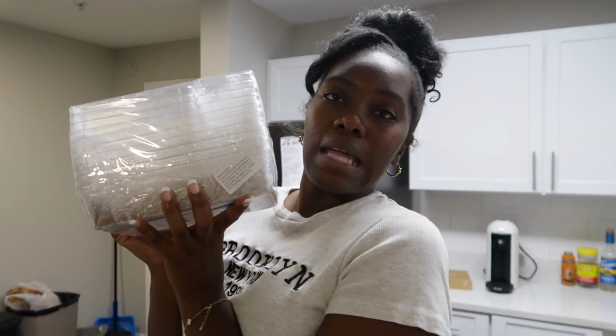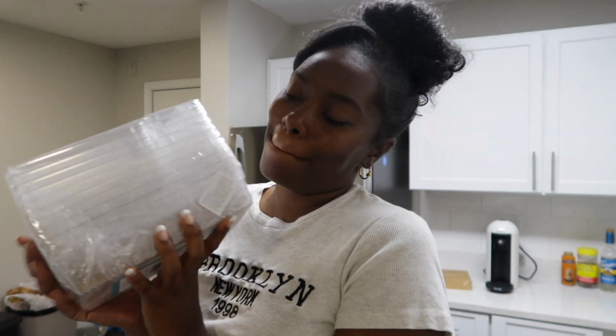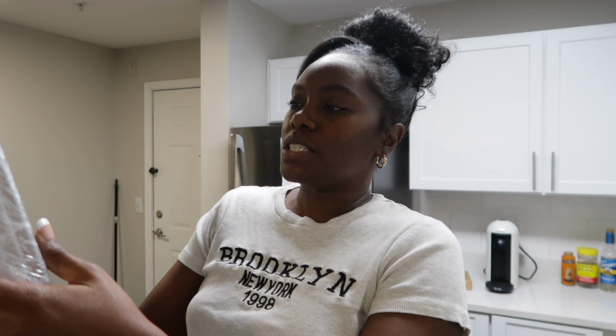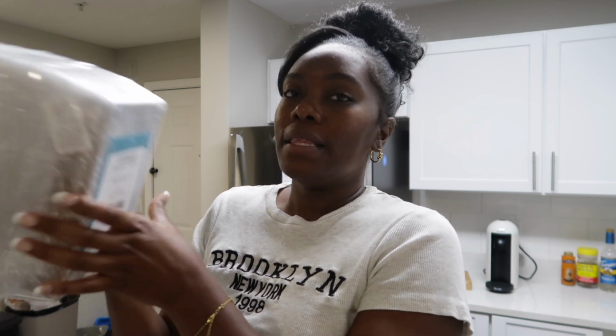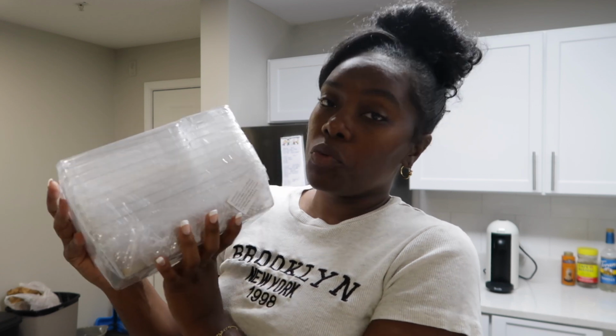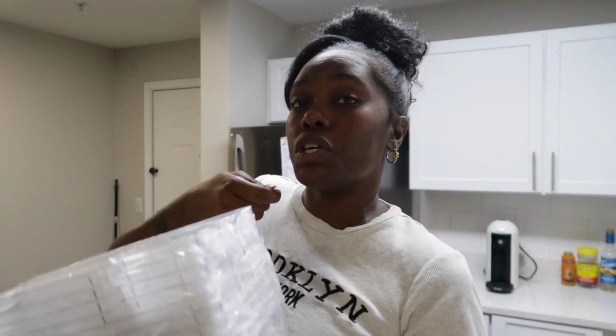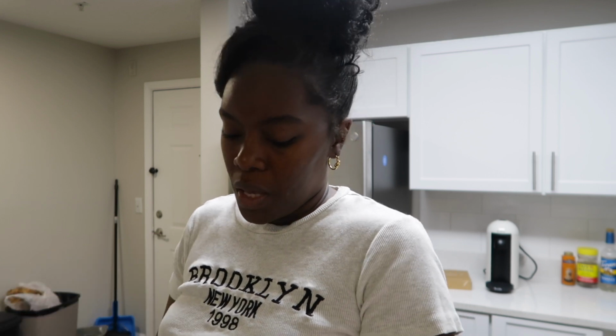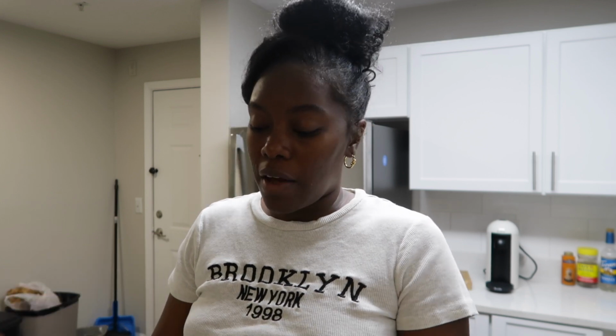Okay, I ended up getting these stackables. It's pretty much organizers. Here we go. It's a 25 pack of drawer organizers. This is what I would put in my beauty room. I'm gonna use these in the drawers that I have in my IKEA drawers, because I'm about to switch up my drawers and I want everything to be organized.